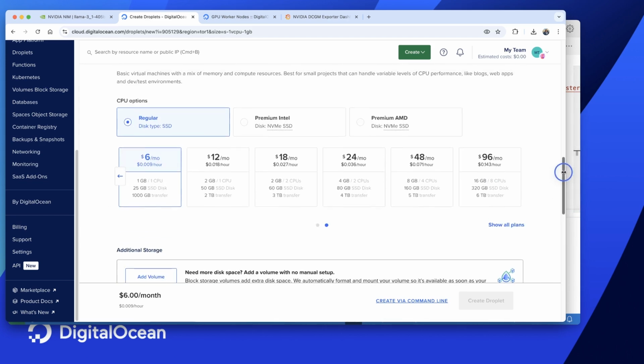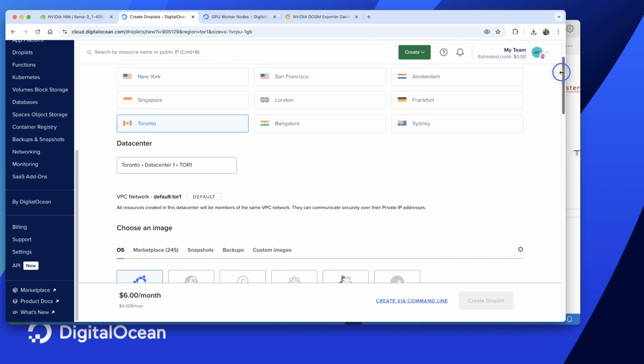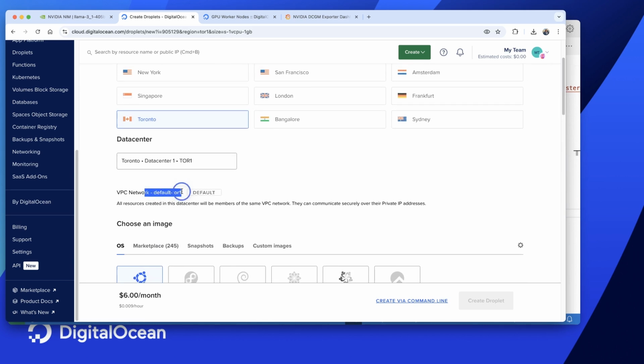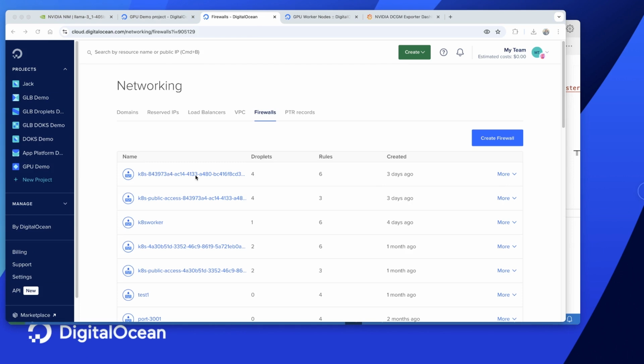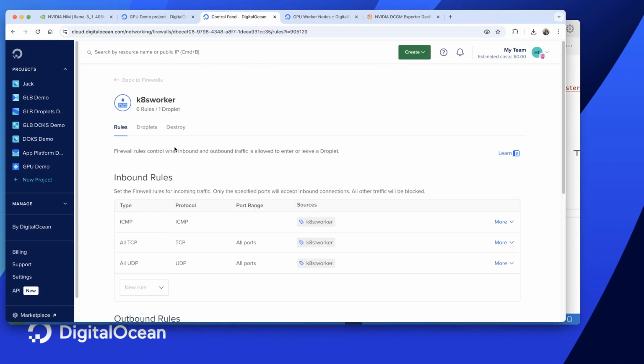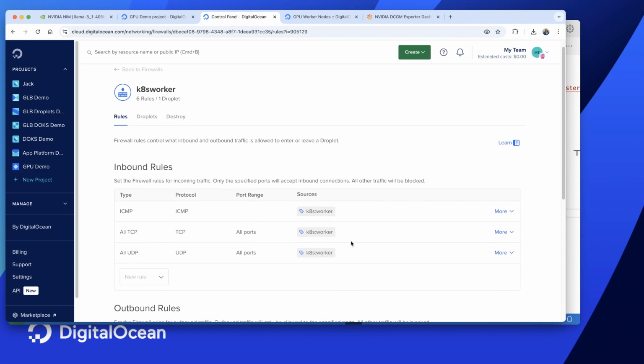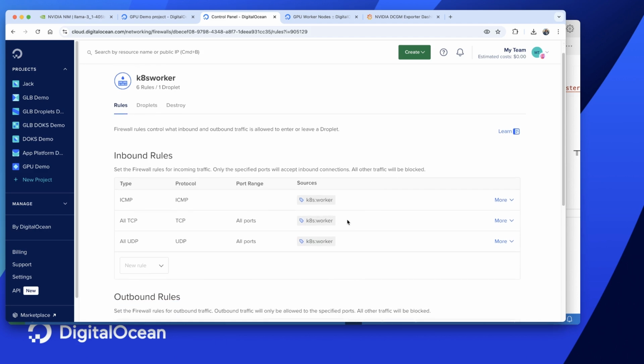We just want to make sure that it's in our default-tor1 VPC, which it is. And just remember that if we're applying a firewall to that SMB droplet, which I would recommend, we'll need to make sure that we have a firewall that allows inbound access from our Kubernetes workers. So I'm just using the tag k8s-workers here. That would allow all Kubernetes workers.